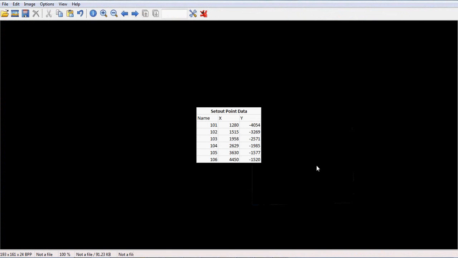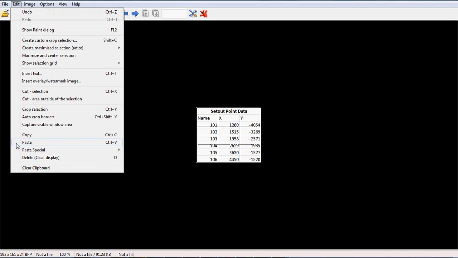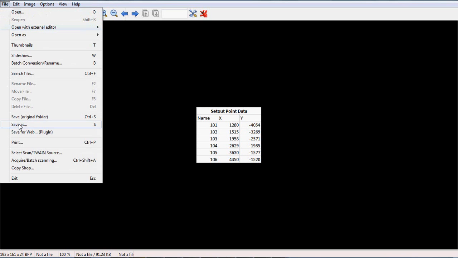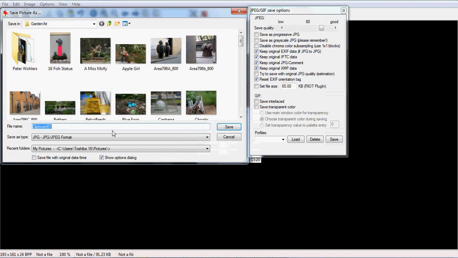The simplest way to do that is just to select the zone as we did, then start it and copy, and then paste. So we just paste the information straight into there. And what I would then do is just make sure the image is trimmed, so we can go Edit and crop selection. So now we have our image. We can go File and Save As. And we can turn it into, let's put it again on the desktop.